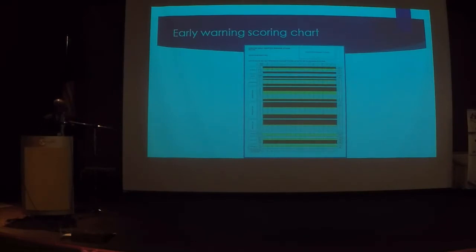I think we should use the early warning scoring chart — it is very, very important, especially in the high dependency unit. It has three colours: white, yellow, and red. We're good at doing observations, but do we intervene appropriately? If any clinical sign is in the white, continue the same plan. If any two parameters are in the yellow, you have to inform the registrar or specialist for earlier intervention. What happens in my HDW is that the blood pressure is 170/80 repeatedly and nobody is informed until 8 o'clock in the morning — and that is not appropriate.